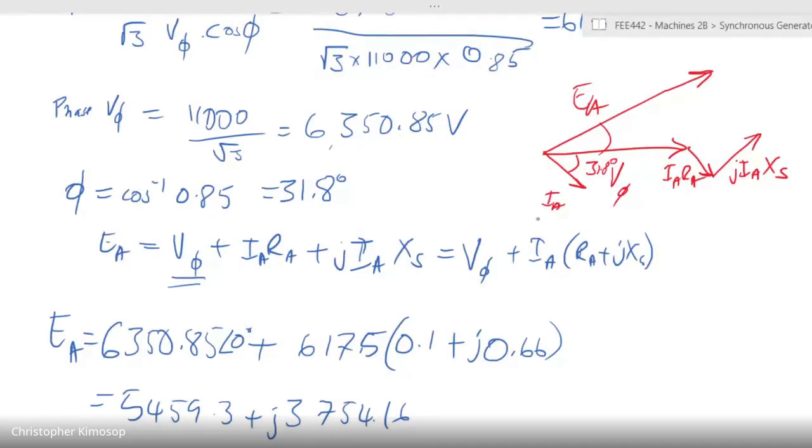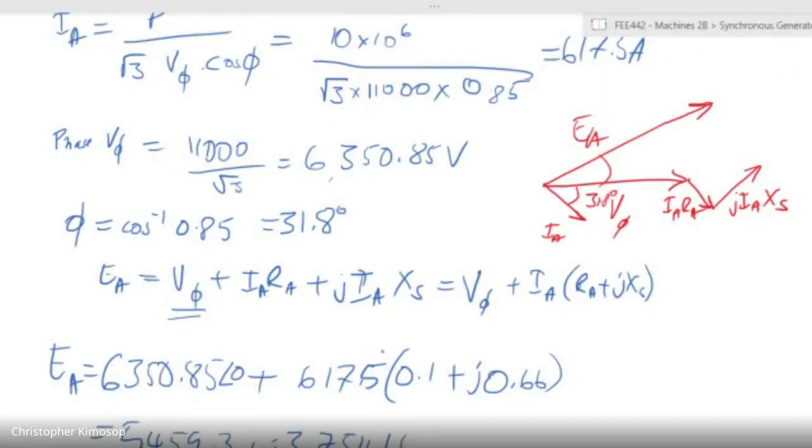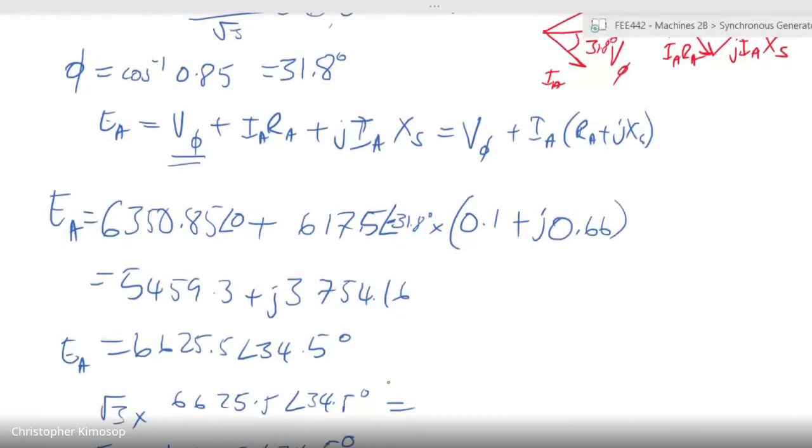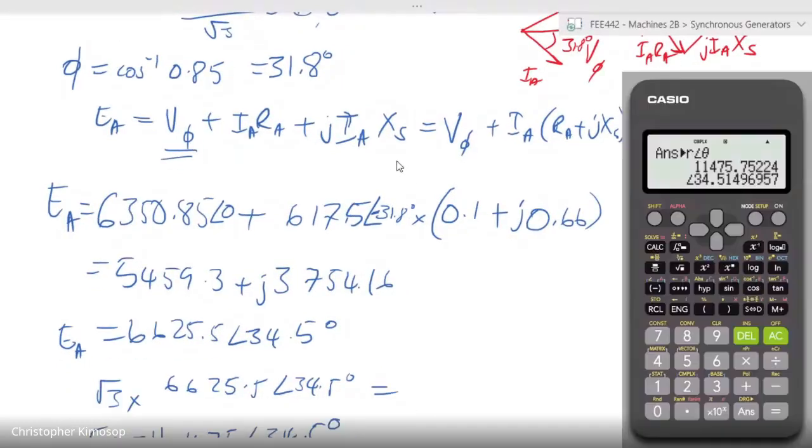Yeah, at some point it has to come in because you're trying to get EA on this side. So the angle of IA, 17, so it would have to be at an angle of 31.8, which was there. So we'd say the angle needs to be added here, right? Yeah, it should be negative. Negative, yeah. So that now on the other side, it goes that way. Let's see what that gives us.